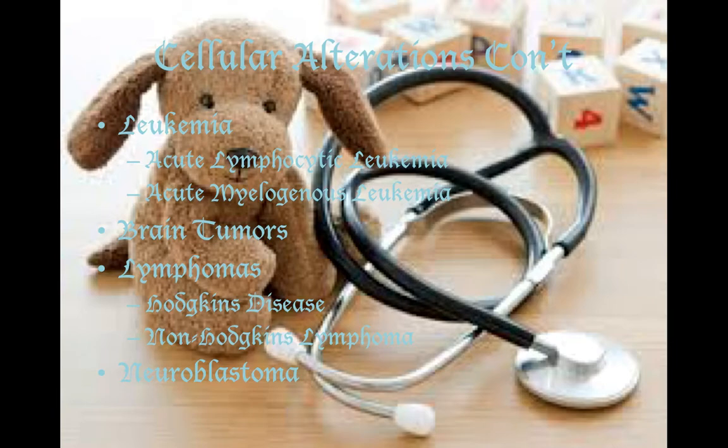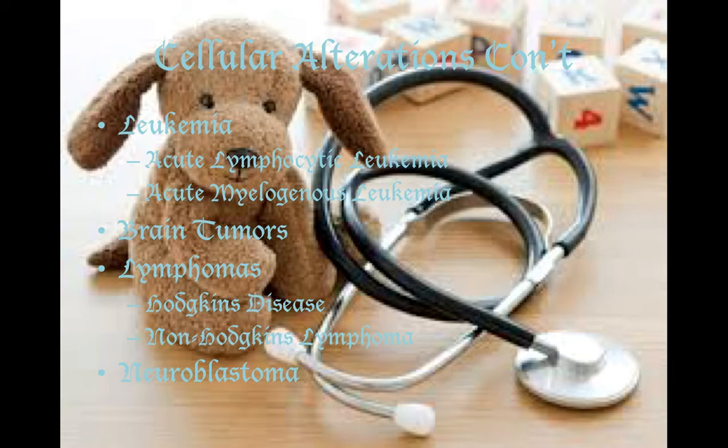Now we'll look at lymphomas. This is a malignancy that arises from the lymphoid system. Lymphatic tissue is present throughout the body and is responsible for recognizing and destroying foreign invaders. It is responsible for developing competent lymphocytes to perform this task. Lymphomas are a malignant transformation of these cells. There are two types, known as Hodgkin's disease and non-Hodgkin's disease.